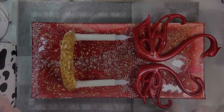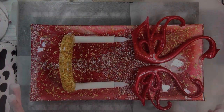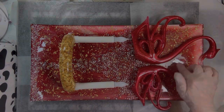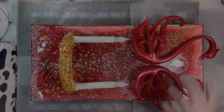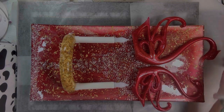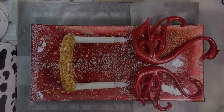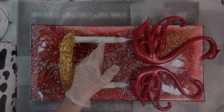I'm just going to resin the top now and do the sides. The underneath, I've put liquid latex on the bottom so it can drip down the sides without getting on the bottom. I'm going to try and not get any resin on the top of the swans. It'll just all be around. That's my plan. I mean, because these are actually stuck pretty good, see? But they're not going to be there like that for years, I don't think. And all my stones aren't all stuck. Anyway, we're going to use as little resin as possible.